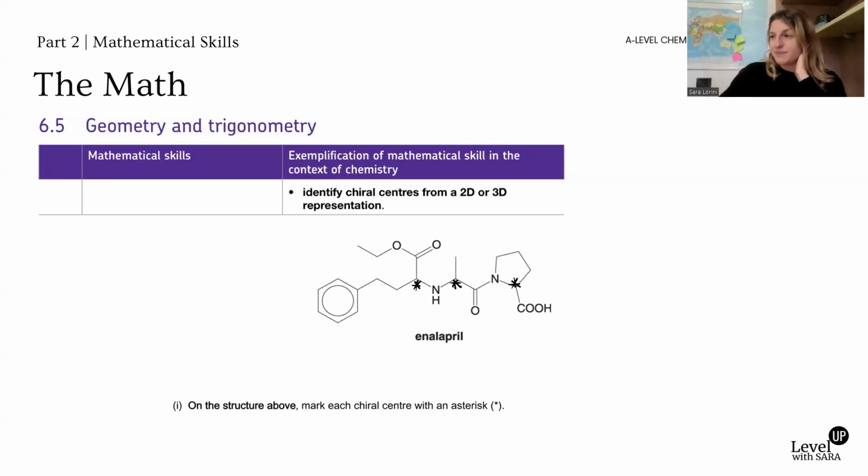3 chiral centers, okay? And it takes observation skills, so make sure you slowly go through the molecule and imagine what is attached, okay? You can also imagine that we don't put the hydrogens, so if there are just the 2 bonds, we know that 2 others will be hydrogen, so it won't be a chiral center, and also we ignore the double bonds completely. Okay, so I hope you got it, and I hope your maths skills went better.